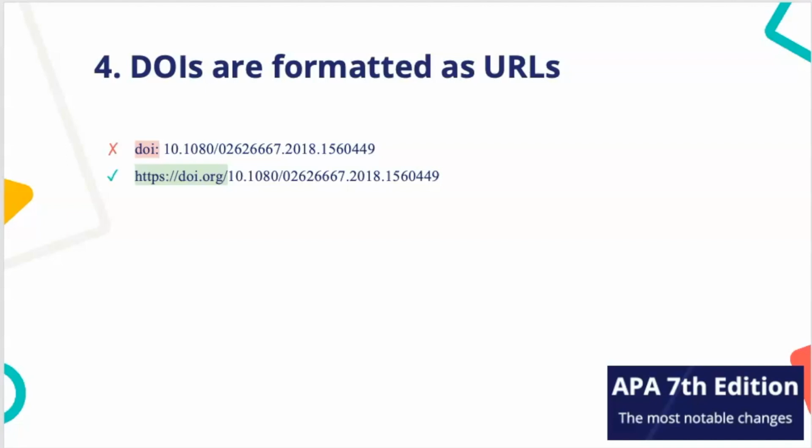So we have to write the full document address like https://doi.org/ followed by the DOI number. This will be used more commonly now in most referencing styles. Most journal articles and books have a DOI, a digital object identifier, assigned to them. The unique link is stable, it doesn't change over time, and makes retrieving a source easier for readers. With the DOI formatted as a URL, the label DOI is no longer needed.